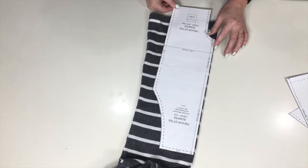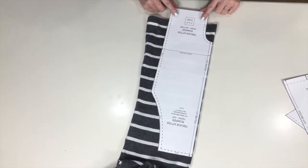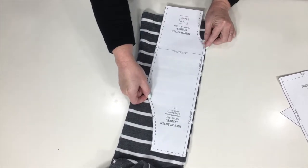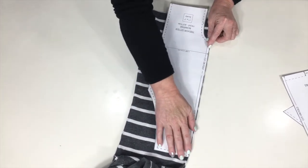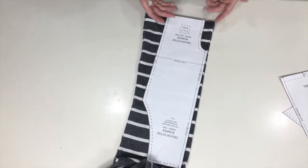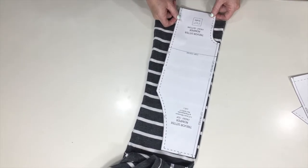Does that make sense? I hope. And another reason. Okay, so I'm not taking this down to the end because I'm not going to roll it up like the pattern is really for. Or if you want it to be a little bit longer, you can just do that and not fold it up, and it will be a little bit of a longer one. But I'm going to go down.